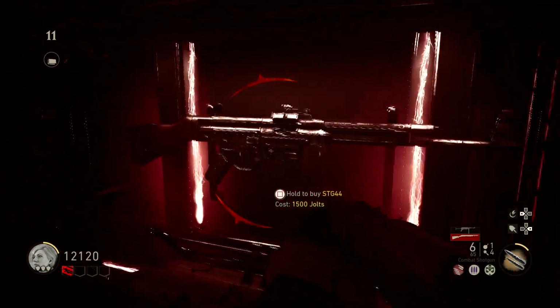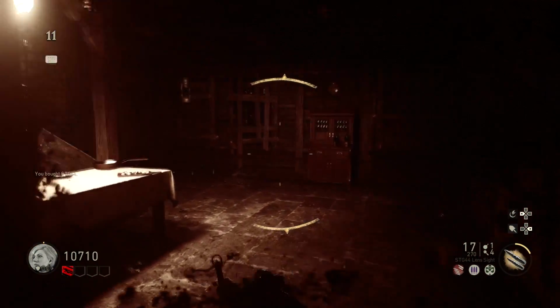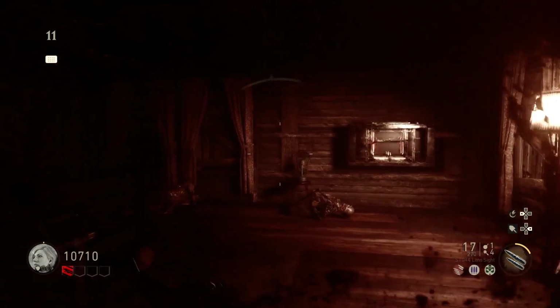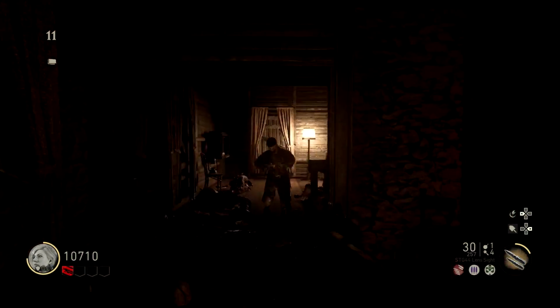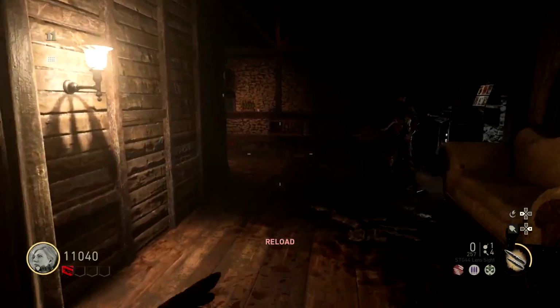Coming in at the number 1 spot on this list, we have the STG-44. Now, I don't really know what to say about this. I just love this gun. The gun looks so nice. It performs nice. Great gun. In my opinion, it is definitely the most powerful wall gun, you know, on this list, and definitely the most powerful wall gun in all of Call of Duty World War II.